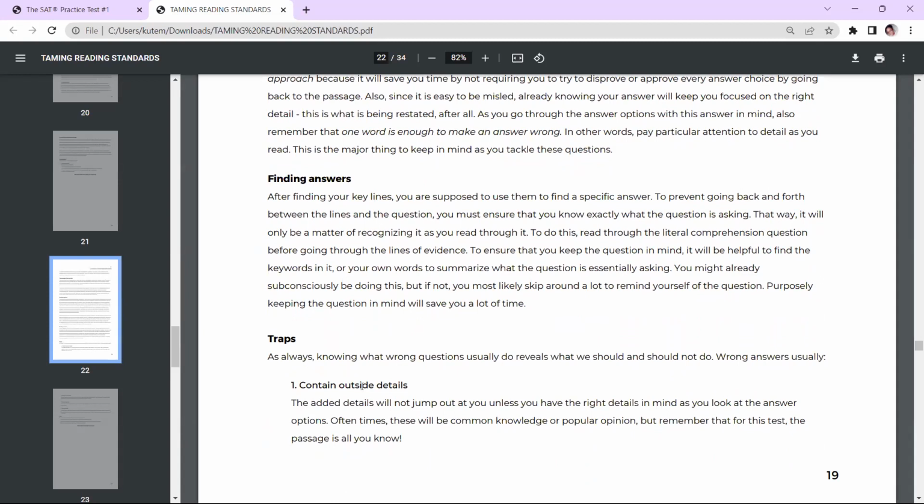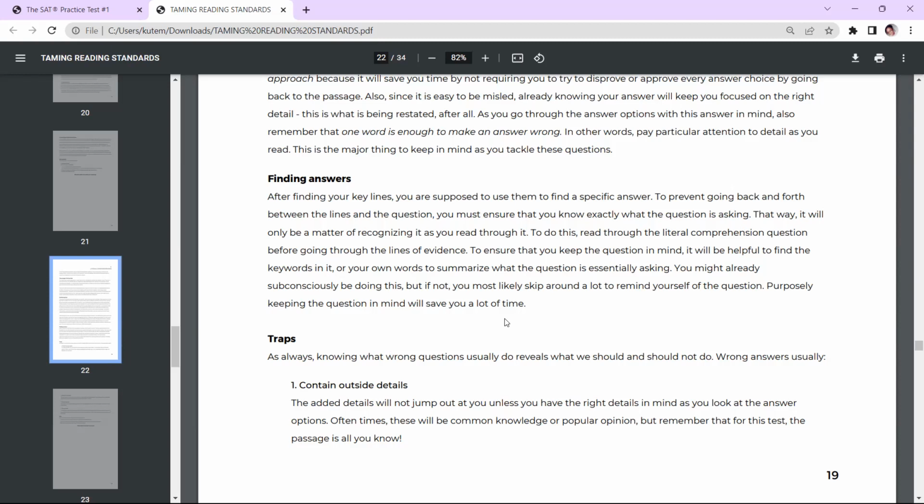But you also have to make sure that you are very specific as you filter out your answers. This is where the trick comes in, right? Because imagine you have a very short paragraph of the passage. It's very hard for you to miss the details. So what are they going to do? They're going to give you answers that are partially right and partially wrong. And that's why you need to pay attention. On the SAT, even one word is enough to make an answer wrong, right? Just one word that adds more information, removes some information, makes it more accurate.